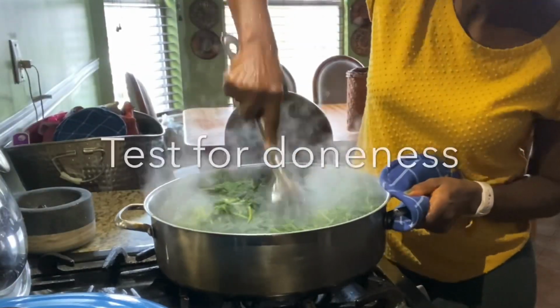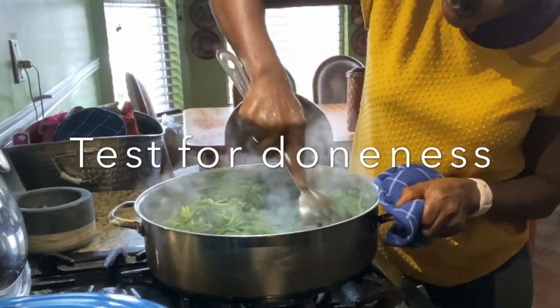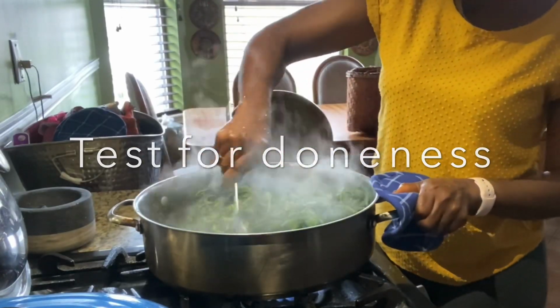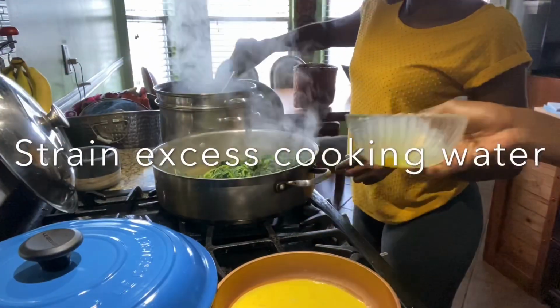This is how we test for doneness. Just use the tip of a metal spoon like this one and kind of push it down, and if it goes through easily, then it's done. If you suffer resistance, like you can't punch it right to the bottom, then you have to cook it for a little more.